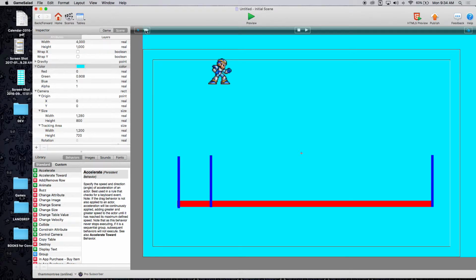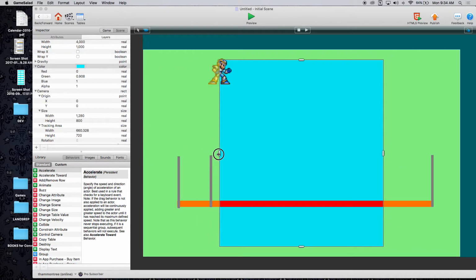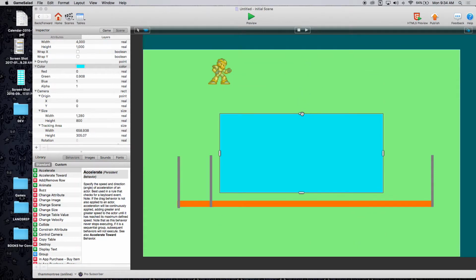And you can actually see that if you go over here to the top left corner where there's a little arrow and a camera. If you click on camera, you'll see the camera mode and this yellow box that pops up around it. This is your tracking area. Now you can play with the tracking area size over here. As you see, I grab these handles and it does adjust the width. What this means is that whenever you start your game, whatever actor you attach the camera to is going to be able to walk around in this area without the camera following it. But once it hits any edge, then it's going to start moving and making the camera move with that actor.